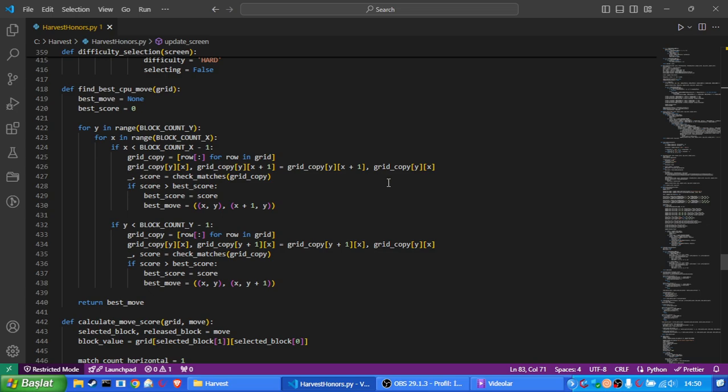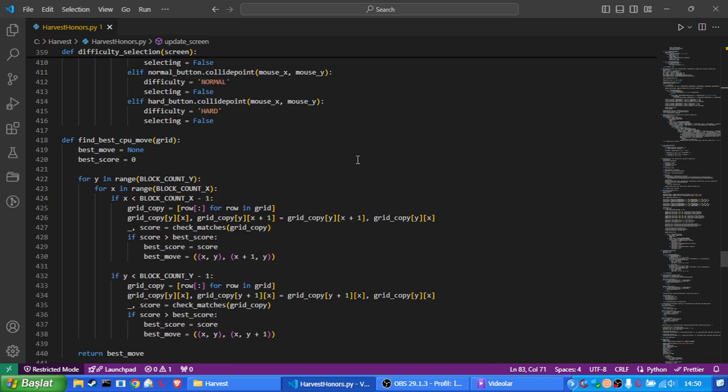The function then uses these scores to compare the effectiveness of each move. The move with the highest score, indicating the most beneficial outcome in terms of clearing blocks or maximizing points, is selected as the CPU's best move. This approach ensures that the CPU makes a strategically sound decision, enhancing its competitiveness in the game.